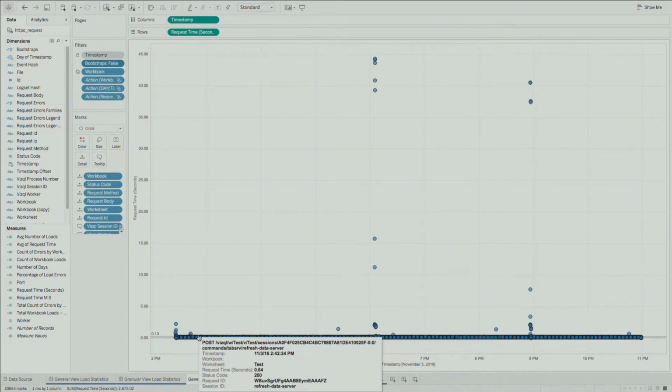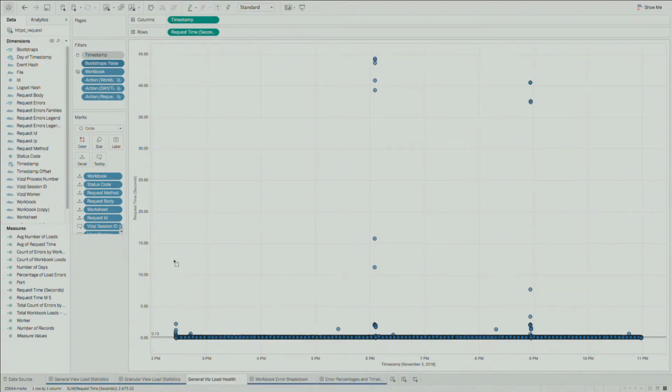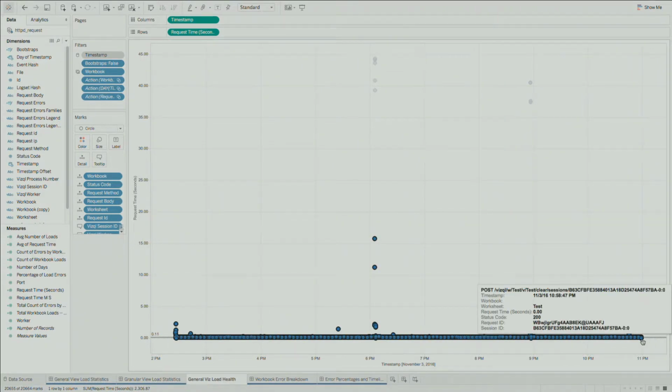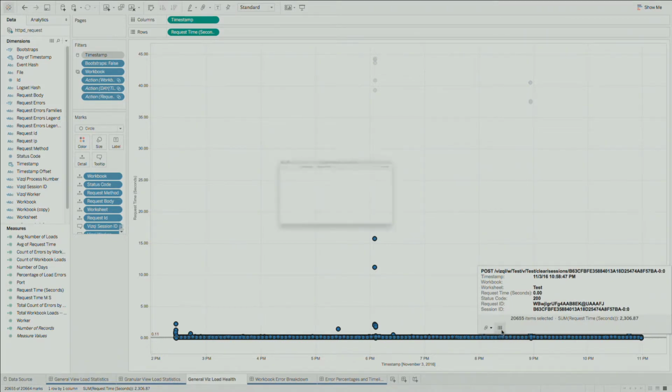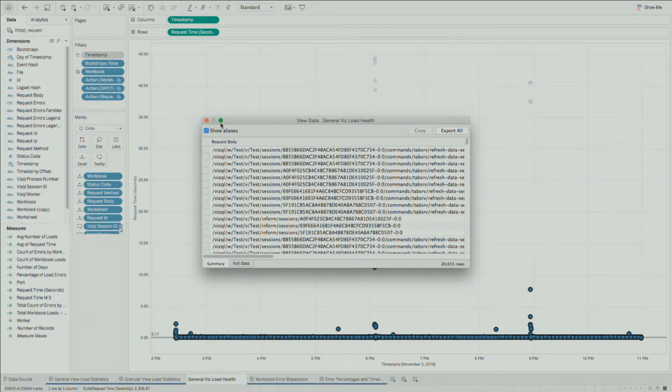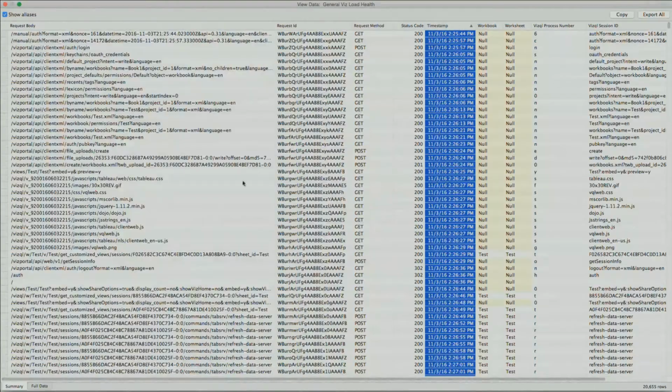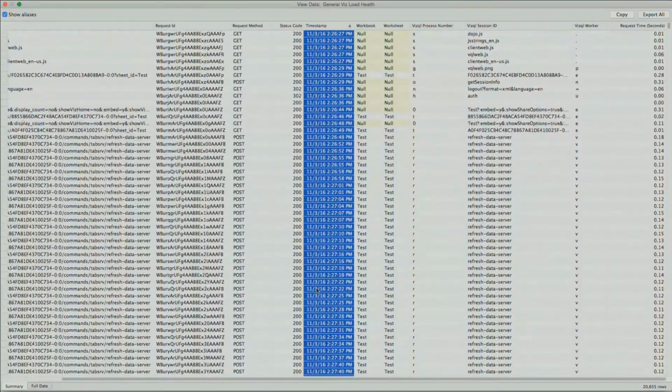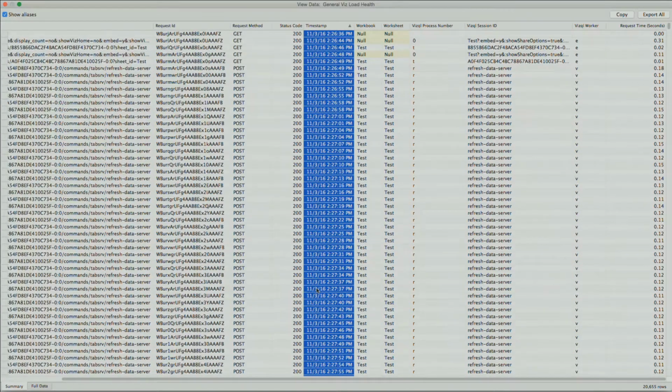Yet again, we see this clear line right here of the same request over and over and over again. If we pull that open a little bit more, and we'll just do this using the show data button, let's show our backend data. Right there. Then we can scroll down, and we can see that what we're hitting is the refresh data server command twice every 2 seconds. That means we're refreshing data over and over and over again. To me, this is kind of the last snail. I understand exactly what's going on now.